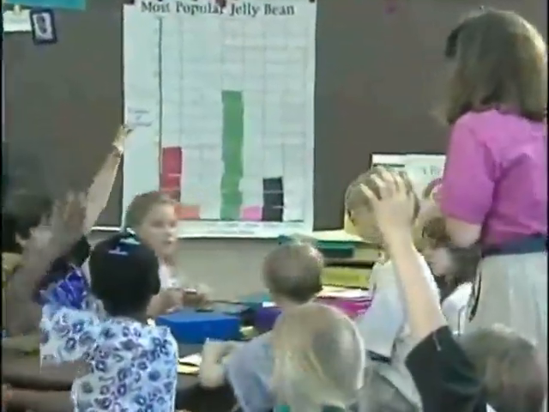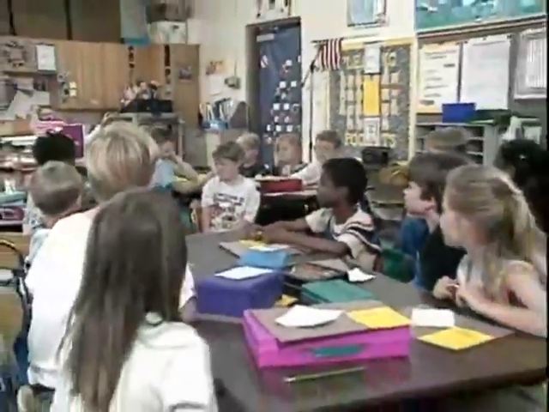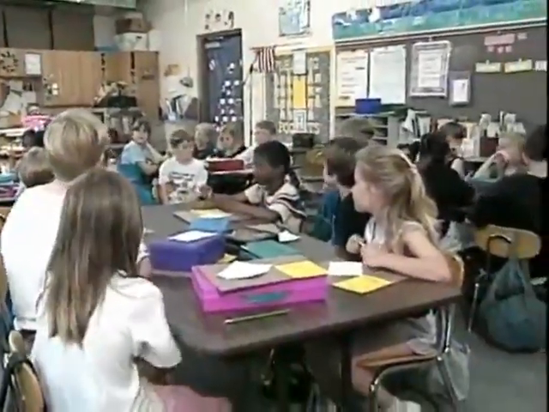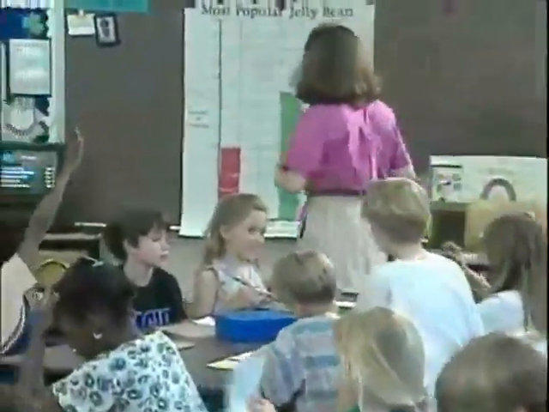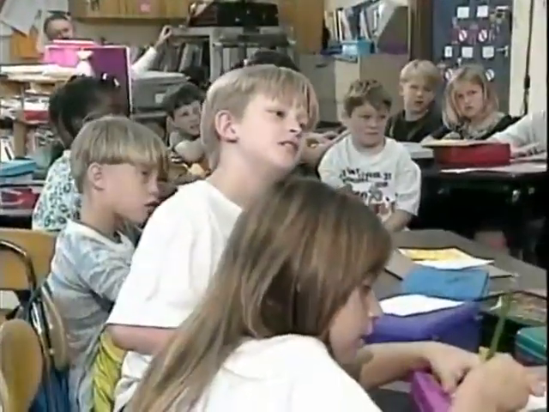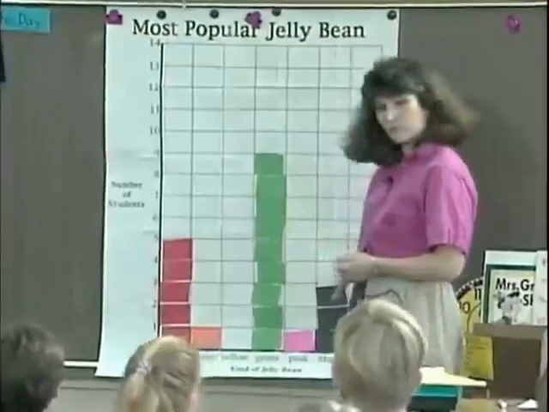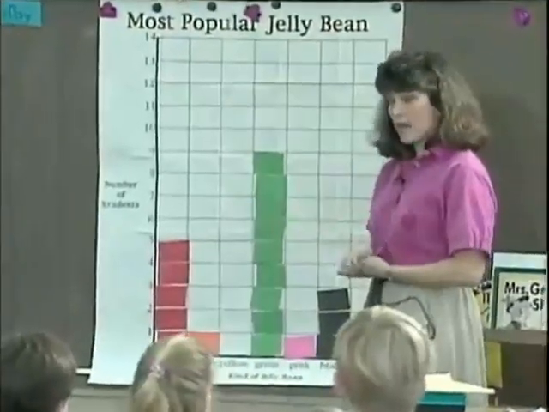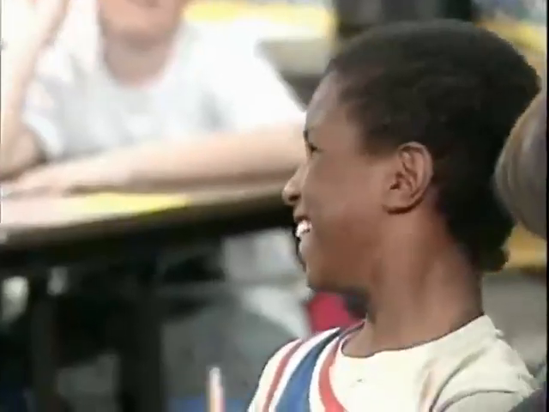Robert? 22. How many people got 22 for their answer? How many people got a different number? Okay, so we have 24 and 22. How did you solve the problem? That's the most important thing, Robert. 9 plus 5 plus 3 plus 3 plus 1 plus 1 equals 22. Where'd you get all those numbers from? Okay, so you added up each of these bars, the highest one to the lowest, and your answer was 22.